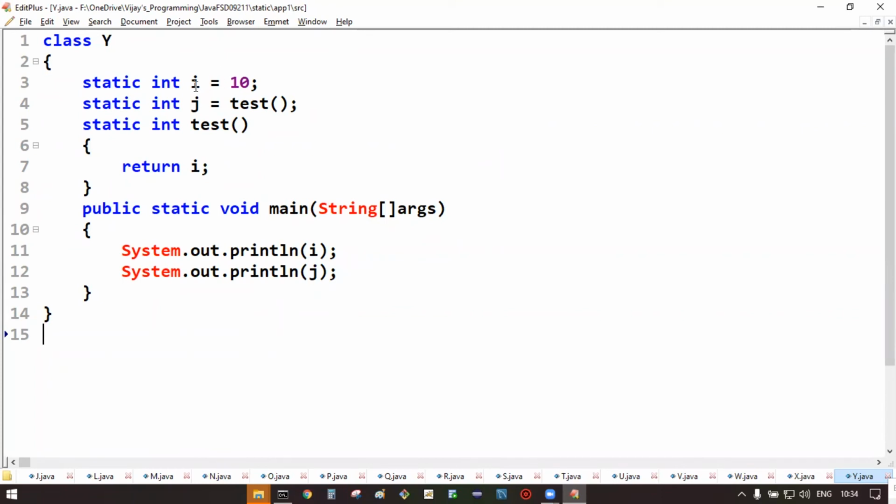Whenever i is loading 0, j is loading 0. Whenever executing, i gets initialized to 10. Now we are initializing j. While initializing, we are calling the test method. The test method is called, and the current value of i is going to be returned, that is 10. So i and j both will be 10.